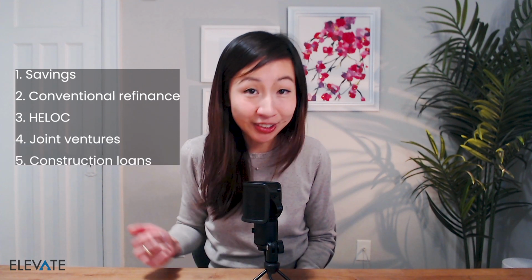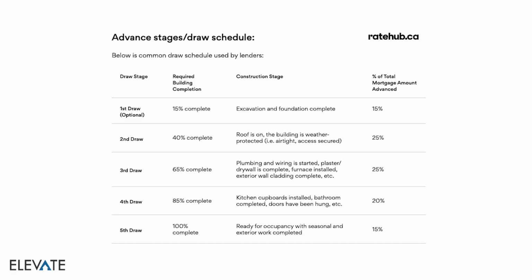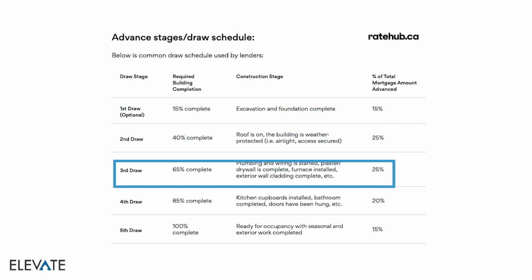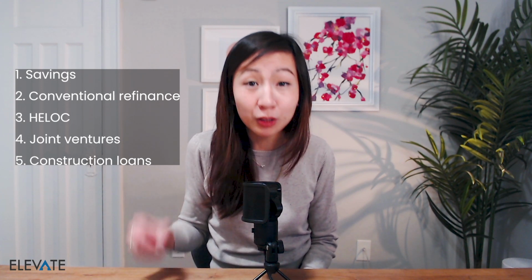Next, here are a couple more options that aren't actually practically done with renovations that we take on, but we often get asked about. Construction loans is the first one. Realistically, they only work well for development projects because construction loans are pretty complicated. With construction loans, you would have to meet certain requirements before you can get the money for the next stage of your project, which ends up causing more delays and bumps up your holding costs eventually. Borrowing rates are also pretty high for construction loans, so they're usually not the best choice for these types of smaller renovation projects, in our opinion, for a home.